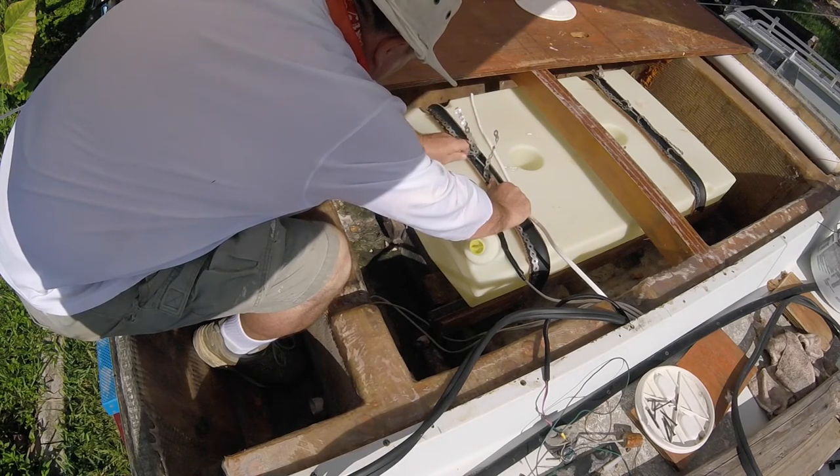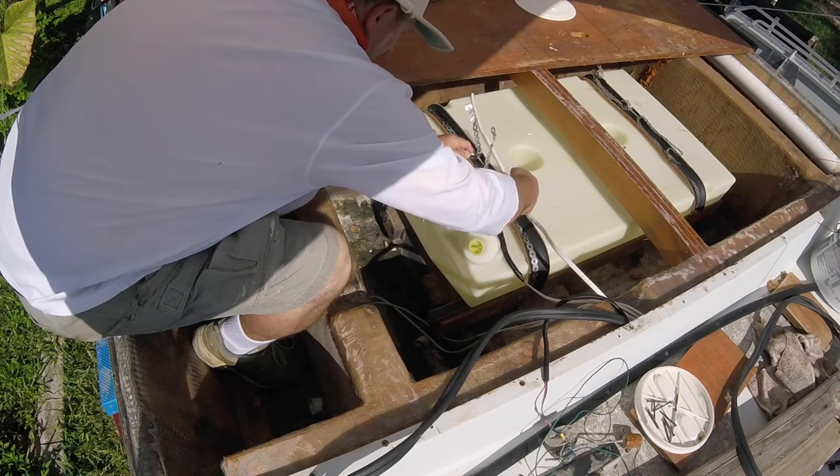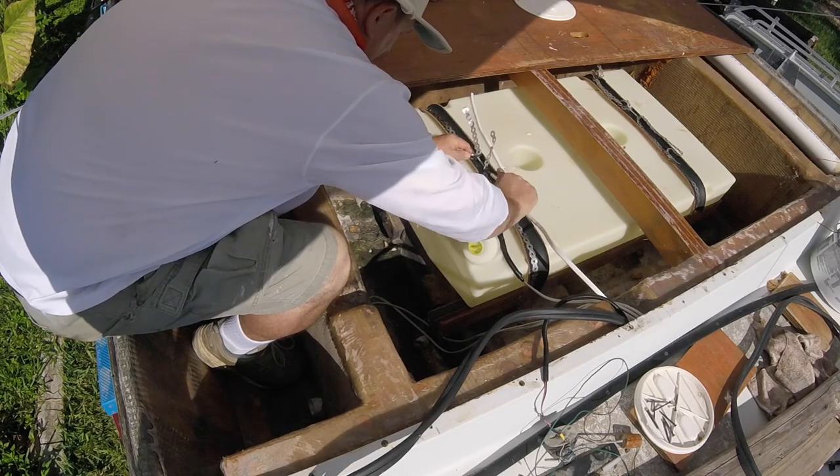We will have access to both clamps through the floor. Now that that's all done, we're ready to go ahead and slide this piece of floor in.